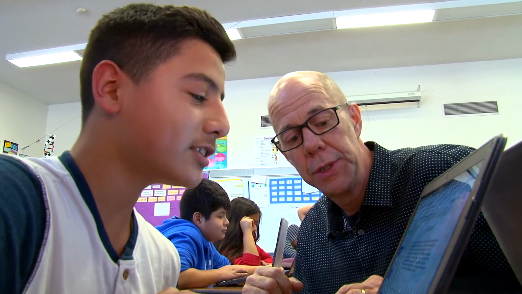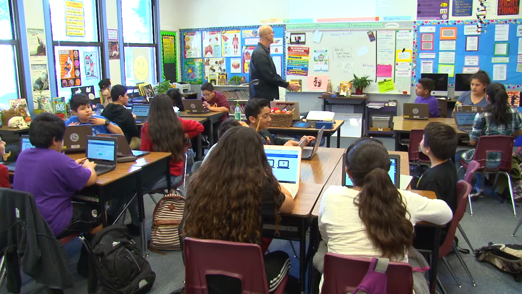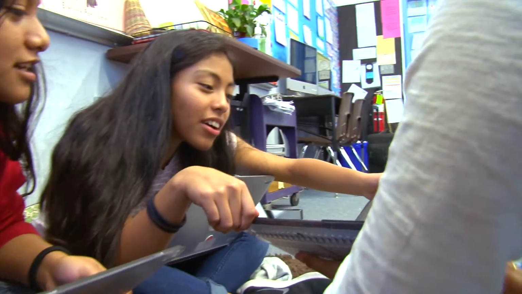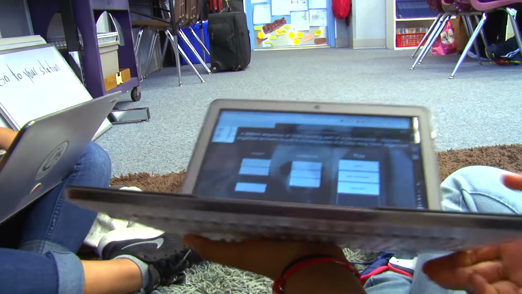If I'm reading a book and there's an animal that perhaps the children aren't familiar with, I can instantly turn to the iPad and type in something and there it is. The research is showing us that we get the biggest bang for our buck with the technology if we're using it to engage students in things that are exploring information and ideas or interacting with content.